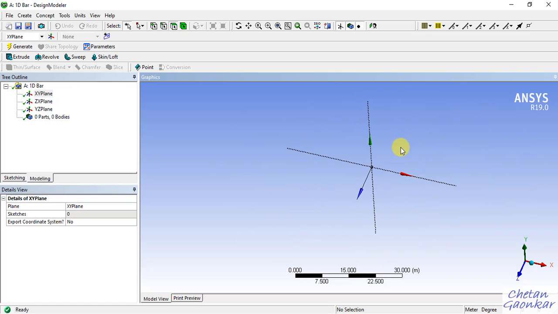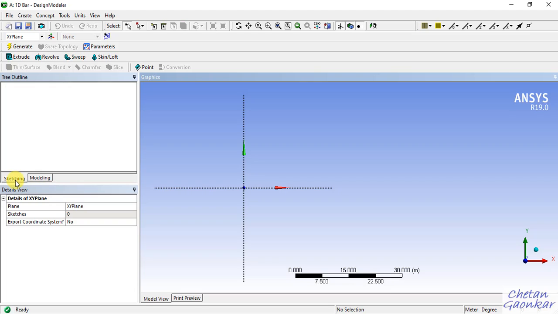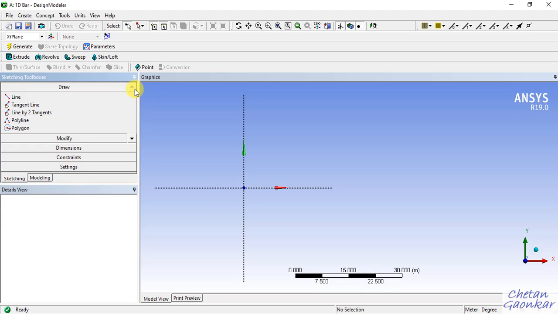So again, to look at the XY plane, just click on this Z axis or right click and then say Look At. Okay, once this is done, now let us sketch it. I will just pan it, I'll just shift it this side. So again, I'll press Control and then I'll press the scroll button and I'll bring it somewhere here. Okay, so now to sketch, what I will do, I will click on this sketching tab. Once I click on the sketching tab, I will get the following options. Under the draw tab, I will get the different options to draw the parameters like lines and then tangents, polyline, polygon and so on.